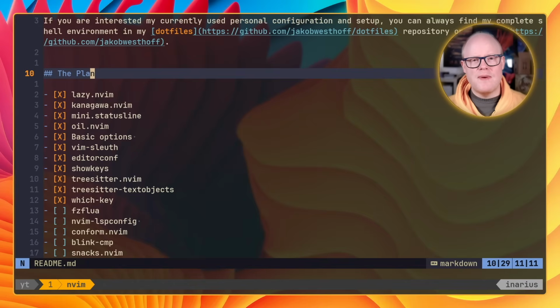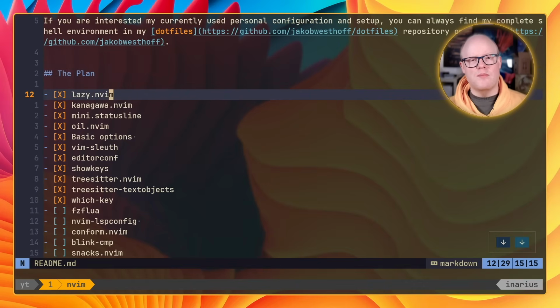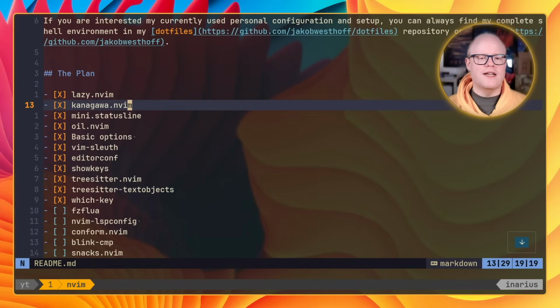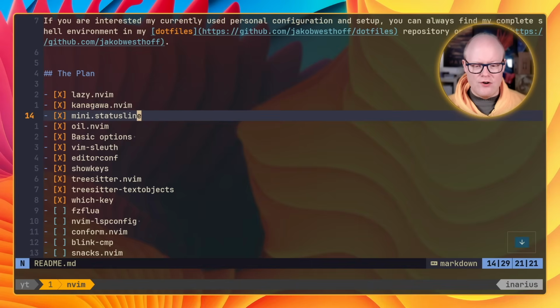This is part 3 of our Neovim from Scratch series, where we are configuring Neovim from 0 to 100%, a full-blown development IDE experience. In the last 2 sessions, we took care of installing a plugin manager, in this case Lazy Nvim. We installed a nice neat little theme which makes everything look nice. We took care of a proper status bar here, which shows all kinds of interesting information for us.